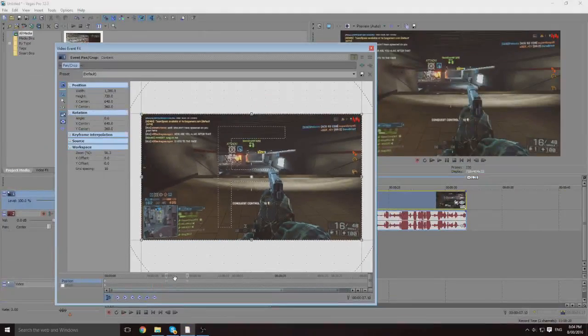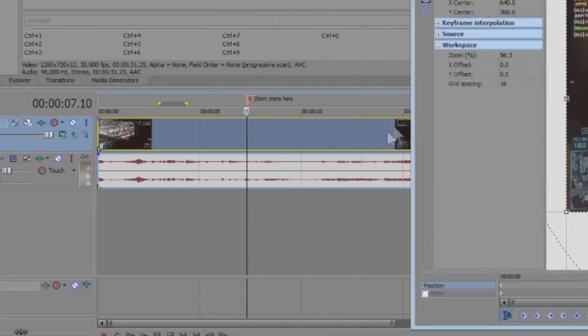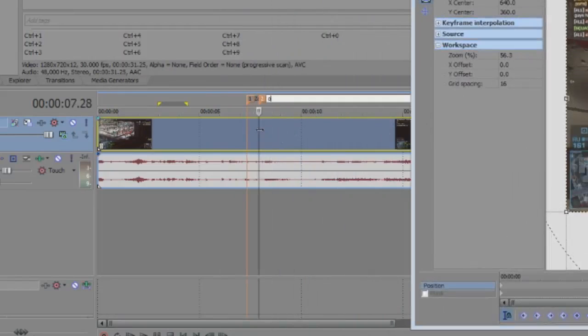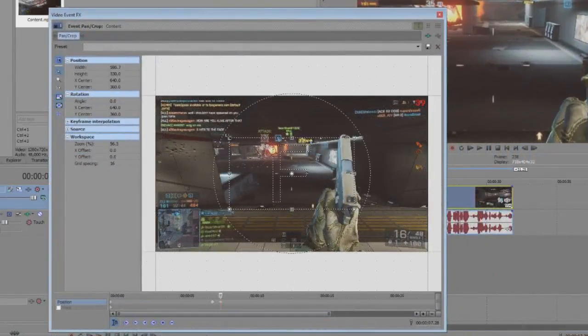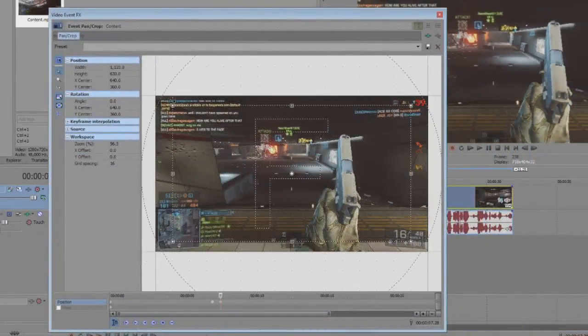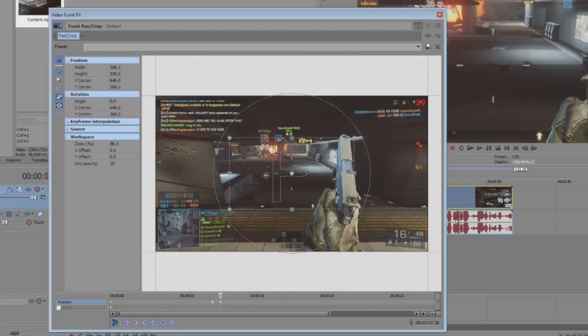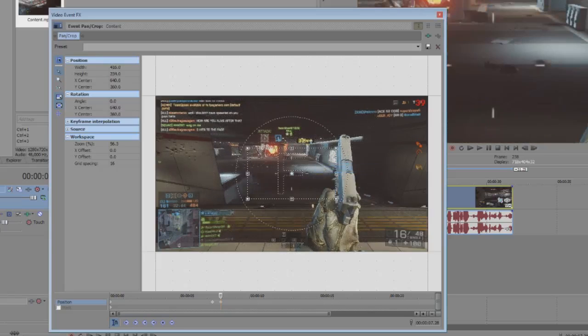Simply add a keyframe. Now, where we want it to zoom in, because it actually starts there, we want it to zoom in about there. So I'm gonna say zoom in here. So in the window, add another marker, and you can zoom in with the top right corner of the selection box here. So you can zoom in and you can move it around any way you want. I'm gonna zoom on to the middle of the screen because I have nowhere to zoom in right now.